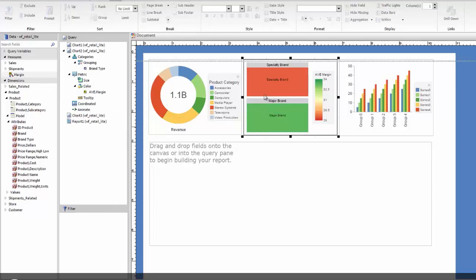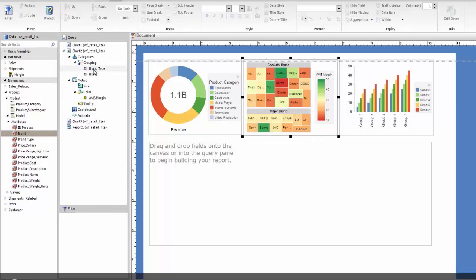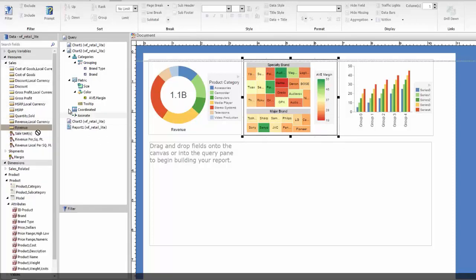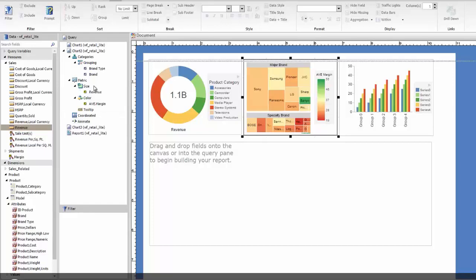So that right there is communicating something to me, the average margin for each brand type. But let's break that out now by the actual brands inside each brand type, and that's what tree maps are great for. And so that we can actually see the actual brands inside specialty or major, which ones are very profitable or not profitable. Okay, but we can also use a second metric because this is sizing all of these boxes the same even though they're different shapes. So if we also wanted to see what is the revenue that each brand type and brand produces, we can use size to do that.